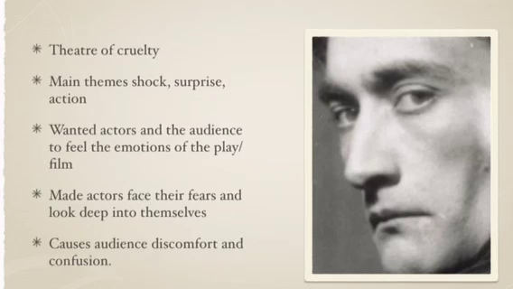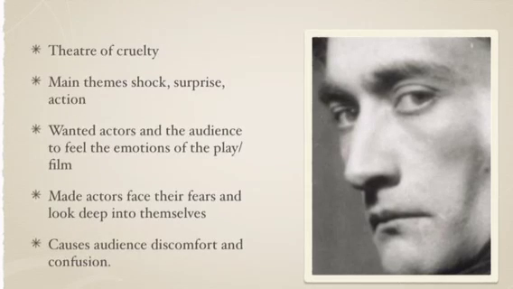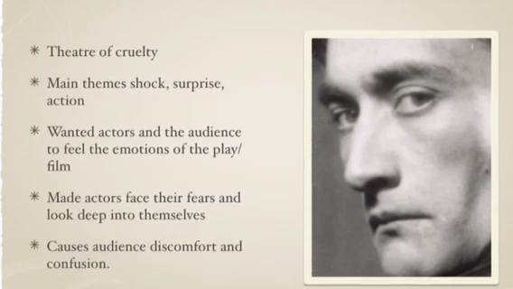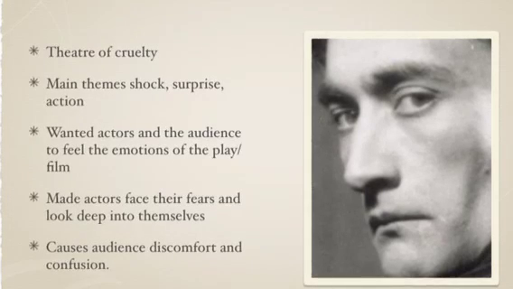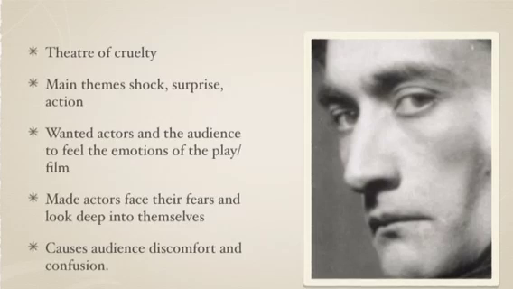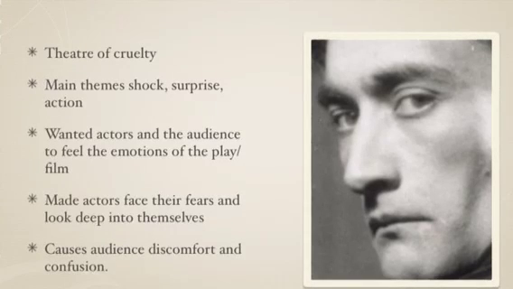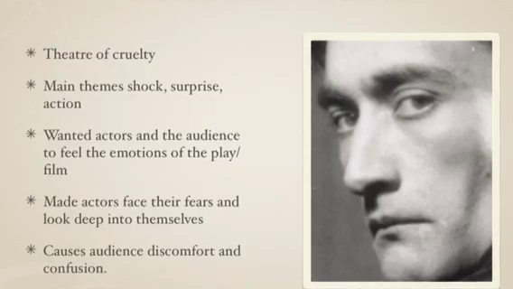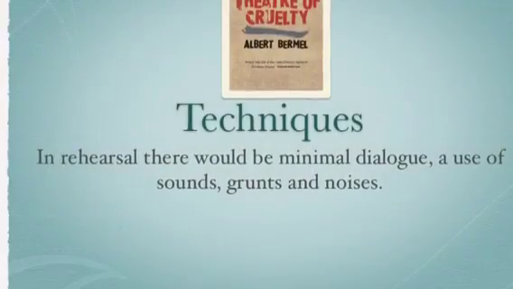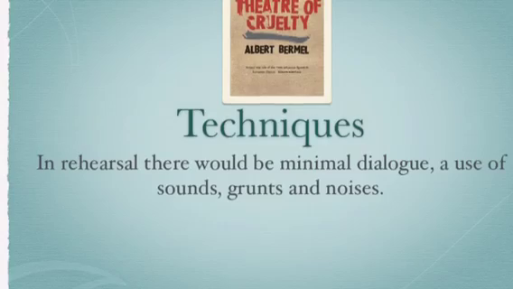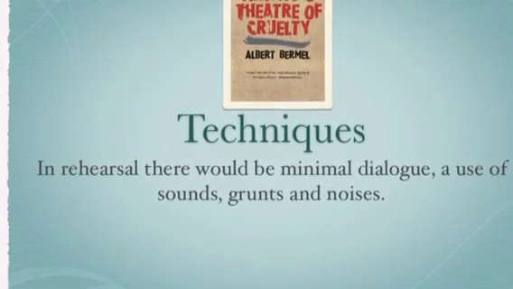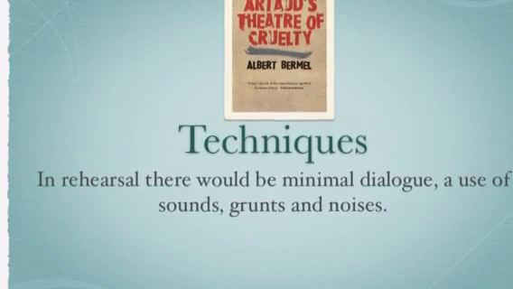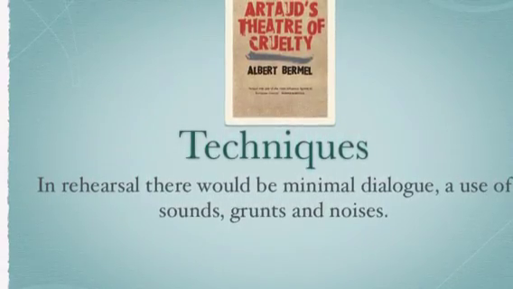Theatre of Cruelty. I thought I'd start with a bit of a sound effect, because that's what Artaud uses, lots of different types of sound effects. He uses various themes to shock and surprise his audience. He's quite a dark character, and he is French, and he really likes to face fears and look deep into them. He also likes to involve the audience and heighten their emotions as well as the actors', so both audience and actor are experiencing the same type of emotion at the same time.